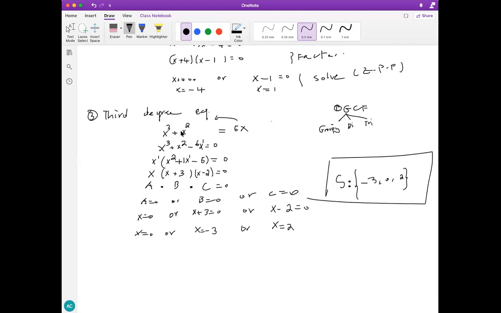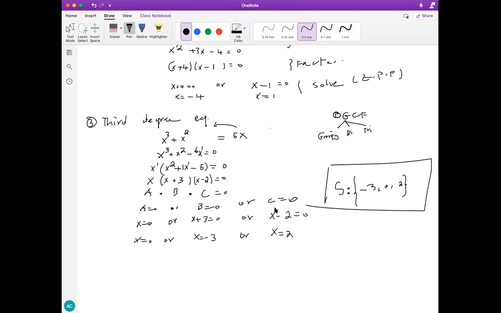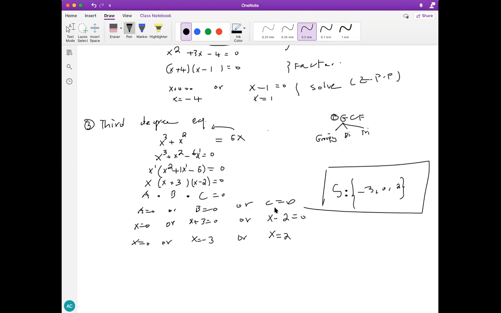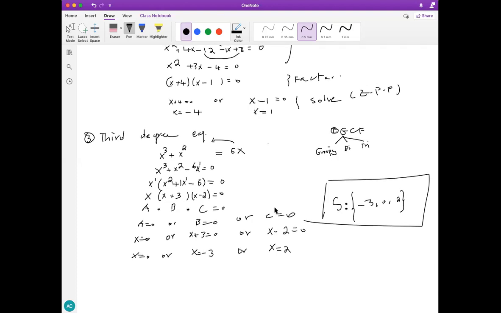You could even possibly factor higher degree equations. Could it be 4th, 5th degree? You pretty much just do the same thing. If you can get it to factor into some A times B times C times D, whatever, once you do that, you can eventually split it into smaller first degree equations and then solve each one of those equations. Okay, so no big deal, even if the power is higher than usual.